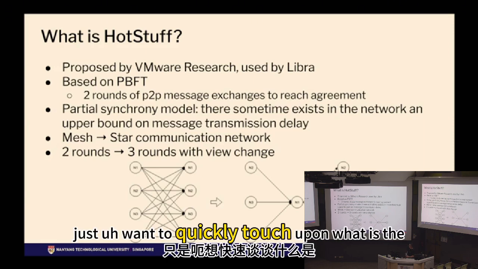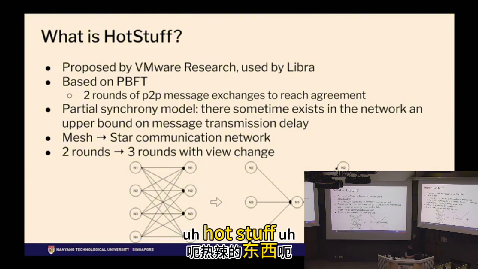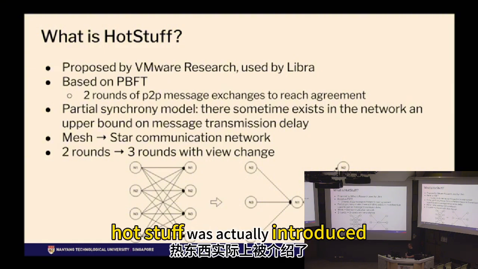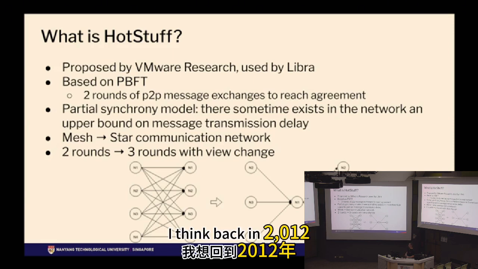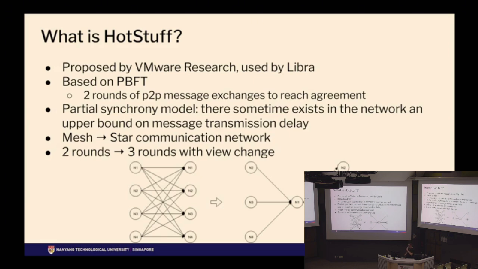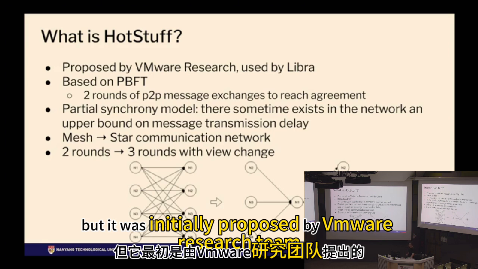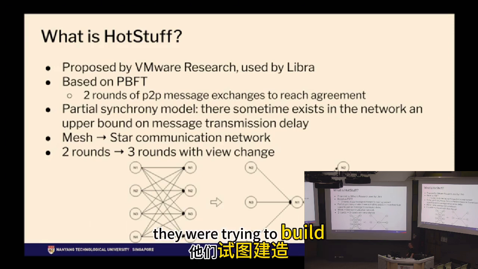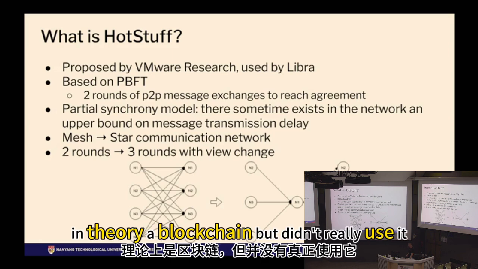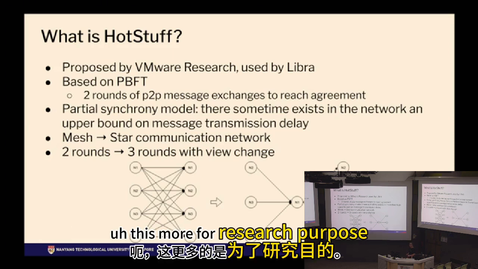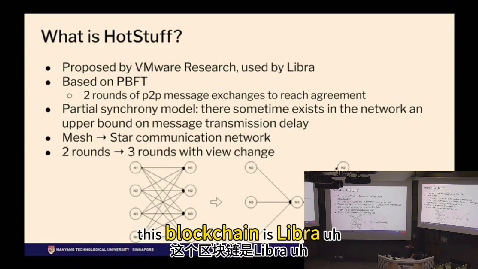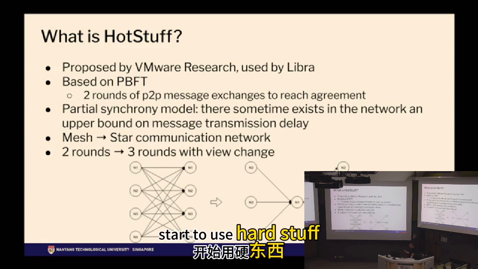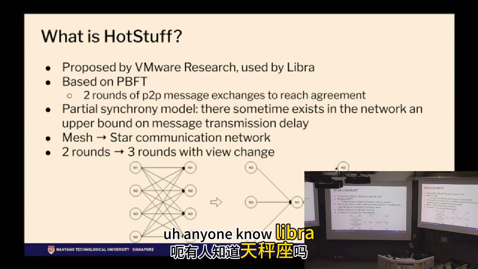Just want to quickly touch upon what HotStuff is. HotStuff was actually introduced at a very early stage, I think back in 2012. It was initially proposed by the VMware research team. They were trying to build, in theory, a blockchain, but didn't really use it. It was more for research purposes. Later on, the blockchain Libra started to use HotStuff. Anyone know Libra?